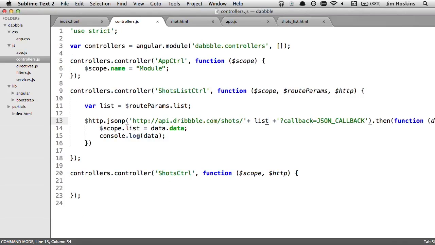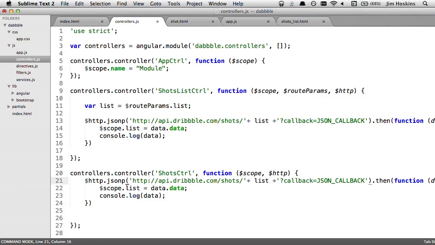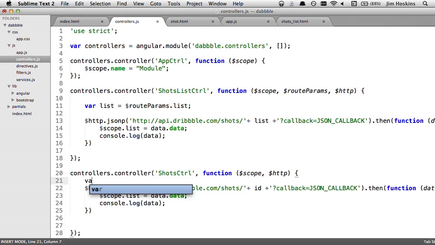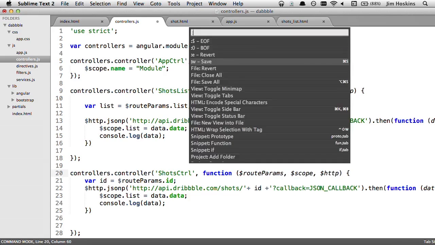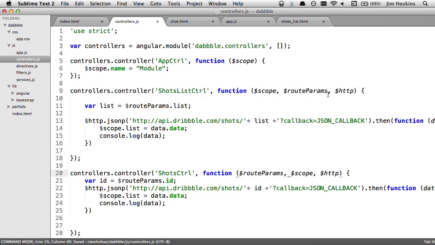And it's actually remarkably similar to what we did here. We can copy and paste, and we really don't have to change anything because they both have the same format, just different dynamic parts of it. But I'm going to change this to ID to be a little more clear. And again, we can get var id from routeParams.id. And if we're going to use routeParams, we need to include it by just having a routeParams argument with that same name. You'll notice I'm using completely different orders here, but it totally doesn't matter because it looks them up by name.